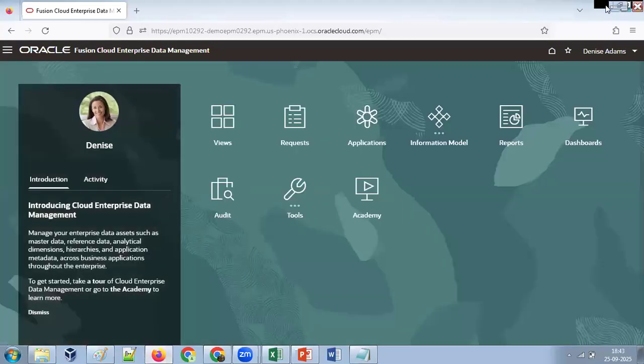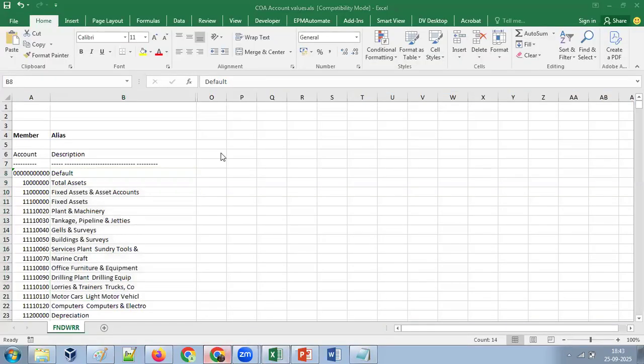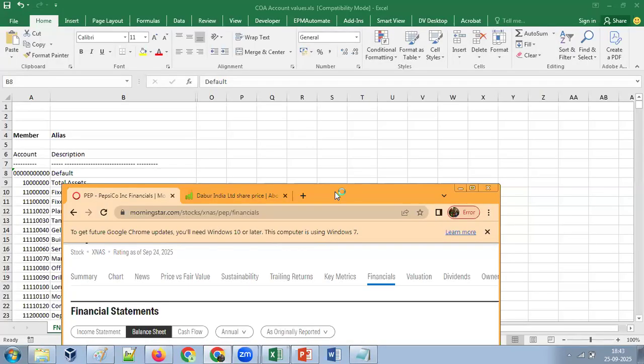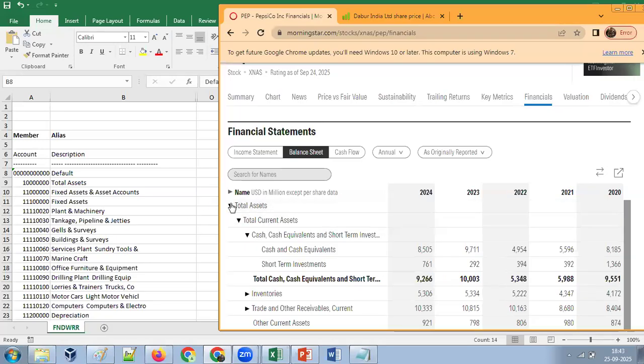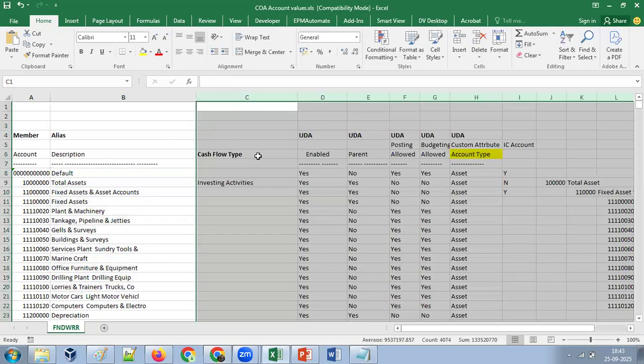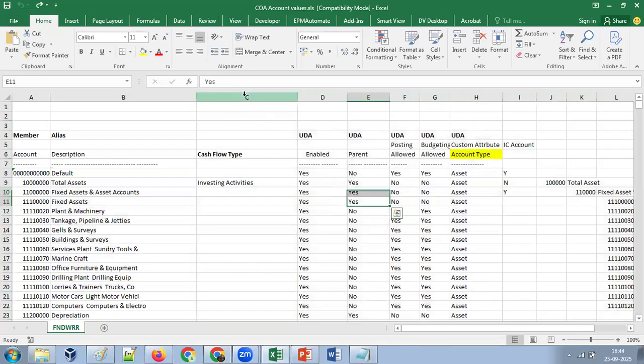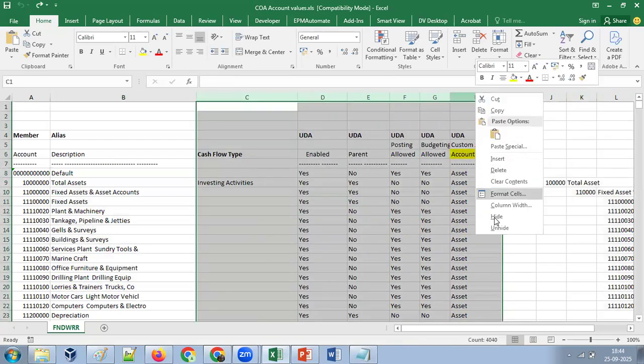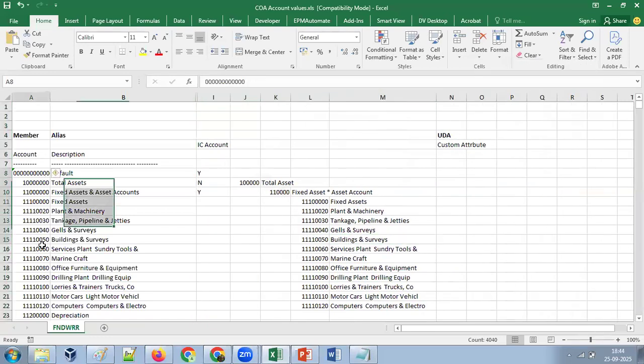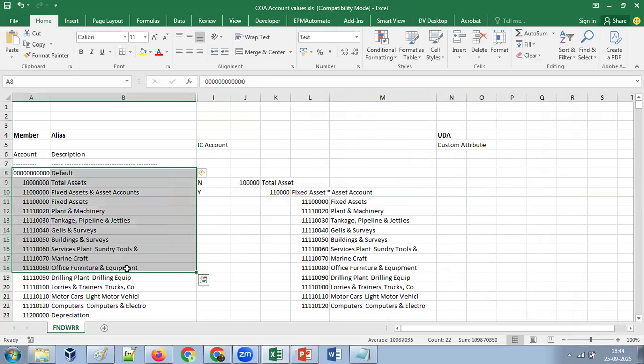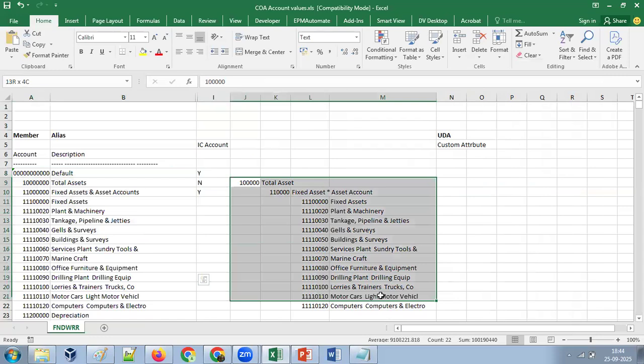What do you want? You want a hierarchy? This is the system available in a source, and this is probably what you want. See the difference. So rather than creating the hierarchy directly in your target application, it is possible to create a hierarchy within your EDMCS. Obviously, business will tell you what type of structure they need, but here you see I have a hierarchy from a flat structure. This is called a list in EDMCS vocabulary. This is called a hierarchy.